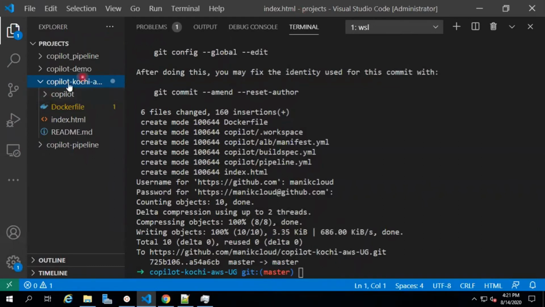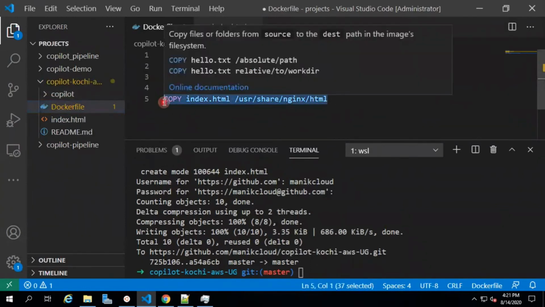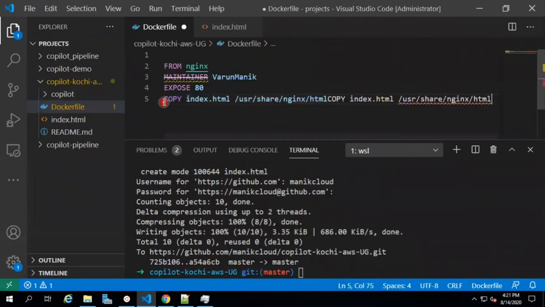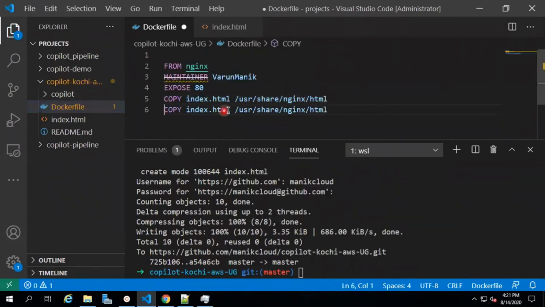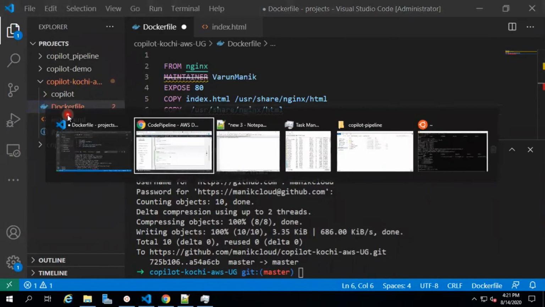So let me make some changes to my file. So here is my Docker file. I'm just copying the same thing, just Control C, Control V. Rather than the index.html file this time, it should be my image name.